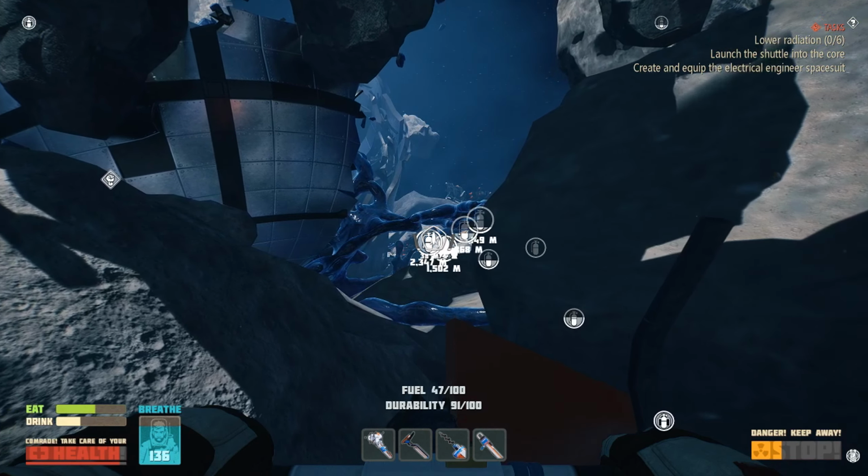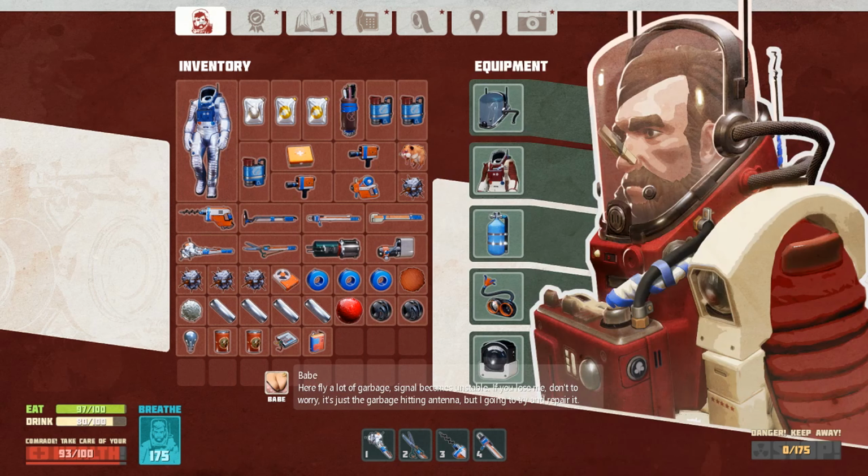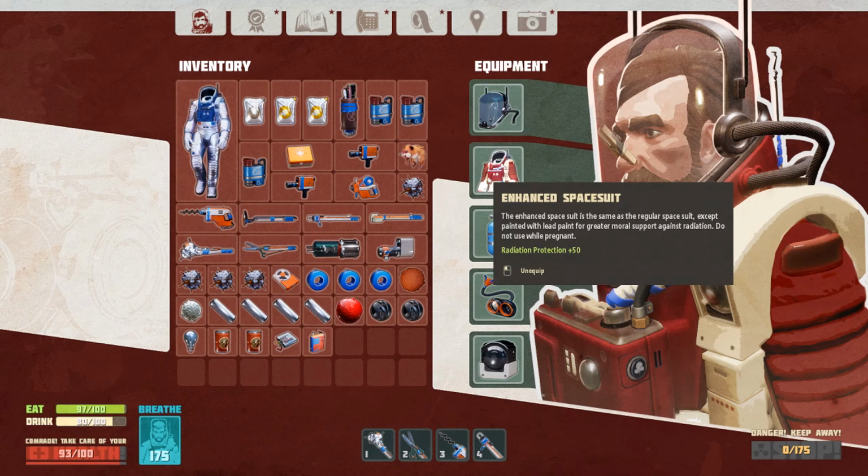Now, I've already upgraded my suit once. Here fly a lot of garbage, steel becomes unstable, it's just garbage. I'm going to try and repair it. Okay, right. Upgrade the suit.